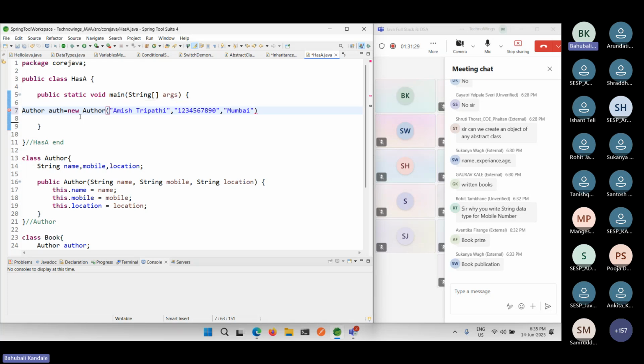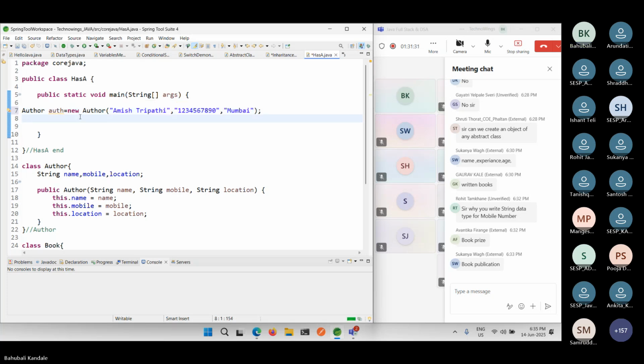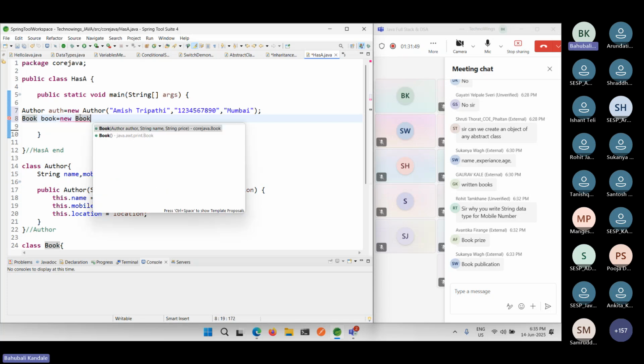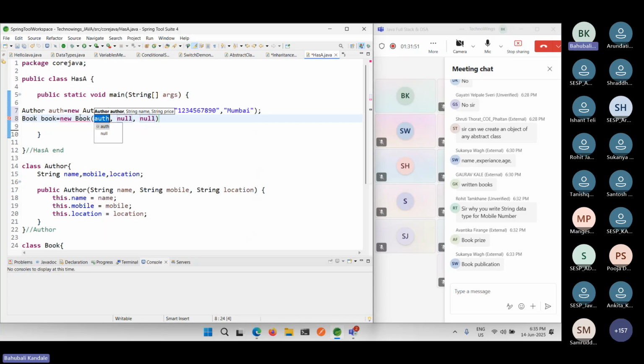Okay, that's it. Now I need to create another object, that object is for book. And in that constructor we need to initialize the values.